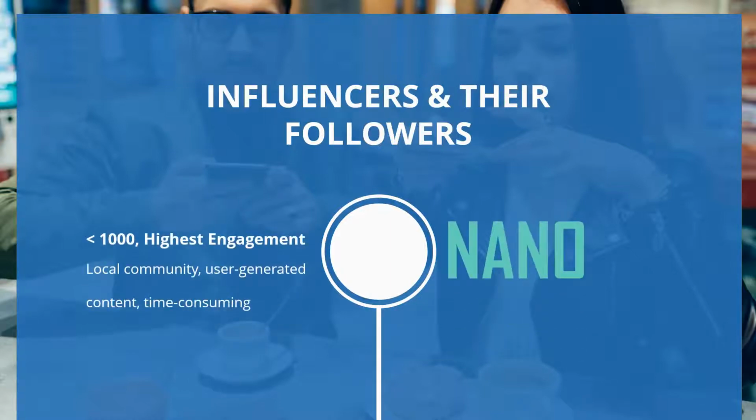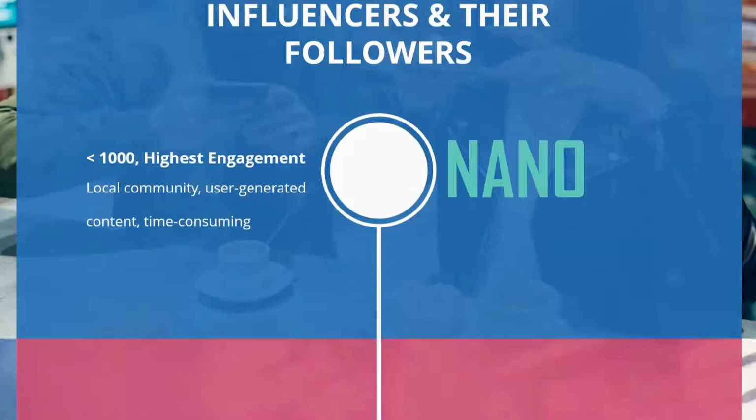So the relatively new coined term for someone with less than 1,000 followers is a nano influencer. Nano influencers often hold influence in their local community or area, and engagement rates are highest here. They are often a source of user generated content, which can be amplified by the brand's marketing efforts. But relying on nano influencers for a campaign where you want a lot of reach or awareness is very time consuming, as you'd need quite a pool of them to give you enough volume. And of course, managing all these relationships would take the most time.